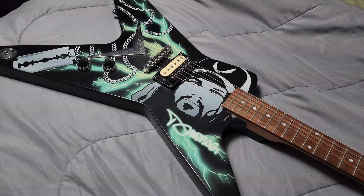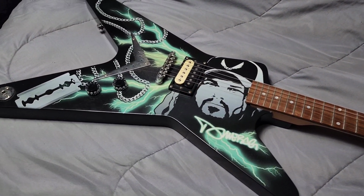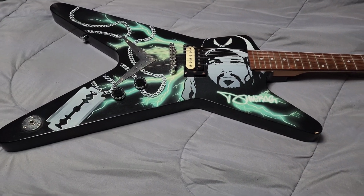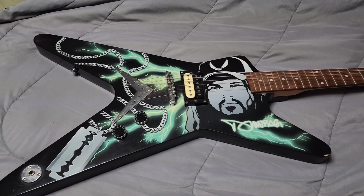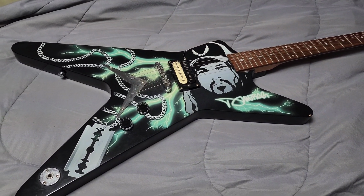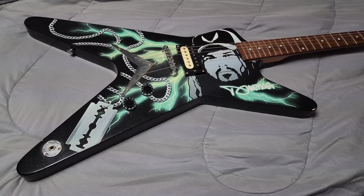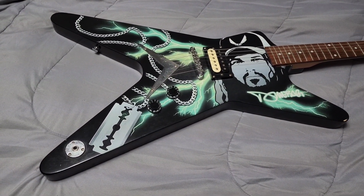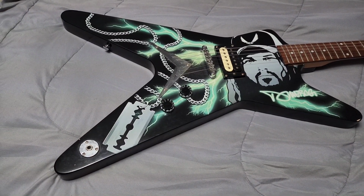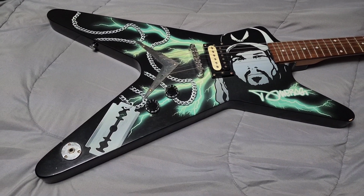All right, guys. Well, that about wraps it up for the Dimebag Tribute guitar. This guitar, like I said, is great for a beginner, or if you're wanting to have a wall hanger that looks like an ML. It's not the best playing guitar. Again, it's an entry-level guitar, so the body is very light, which without the Floyd Rose makes it kind of neck heavy.